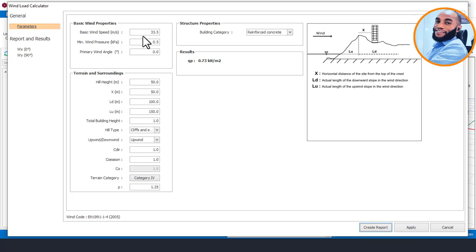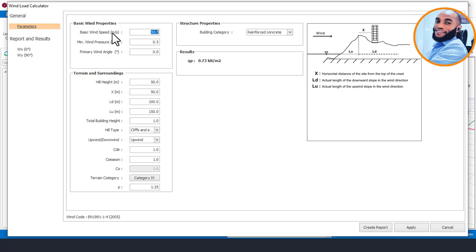When you're applying wind load for bridges, the first thing we'll do is specify our wind speed. Basically, wind speed is gotten from the weather scientists of that region where the bridge is meant to be sited.